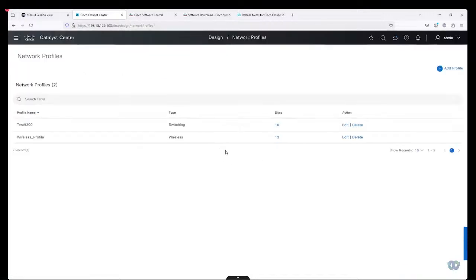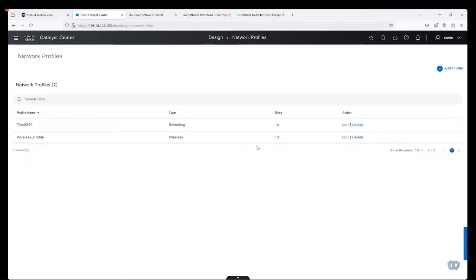One key thing when you're creating templates: make sure that they are assigned to the correct device family type. If they're not, it's not going to show up during provision. So for instance, if I was provisioning a 9800 controller, I need to make sure it's under that family. Likewise, say I was provisioning a 9300 controller, it needs to be configured for that.